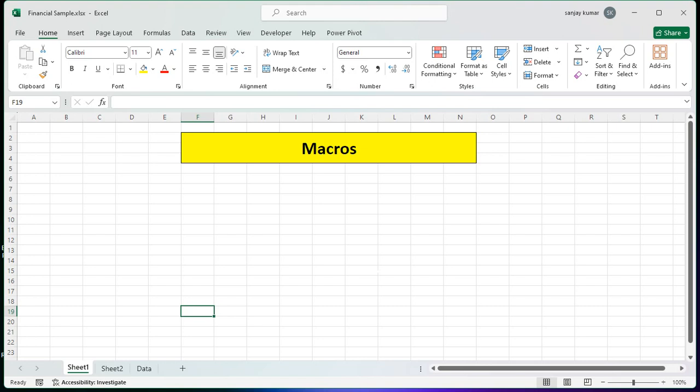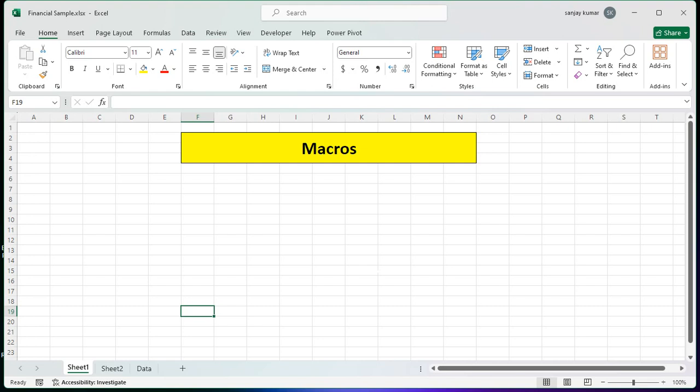And if you have already seen the thumbnail about the macros, today we are going to discuss macros. Why macros are important and how you can use them in your daily work and save your time. Basically, macros is not a formula, it's just a function where you can apply it.